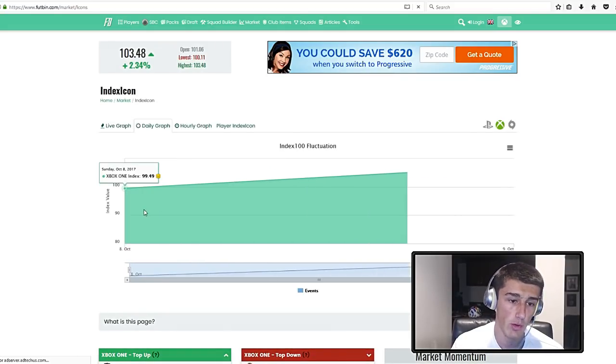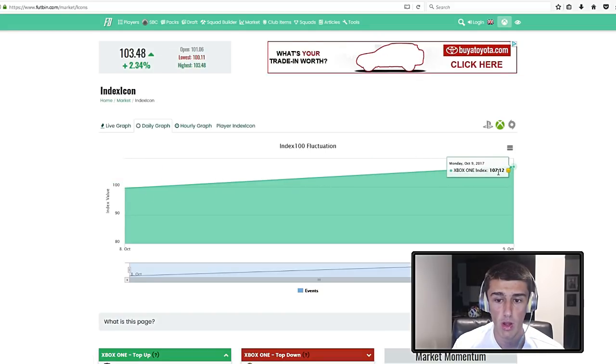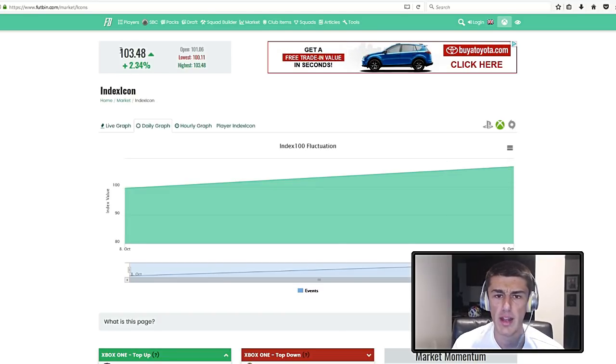But if you guys take a look at the daily graph, you can go back to Sunday here and see that it was 99 on the graph, and it has only risen until Tuesday. Obviously, it's a little bit low right now, midday, I guess, but later at night, it should go back up to about 110. On Monday, it averaged around 107. So just the difference between Sunday and Monday is huge for buying and selling icons.